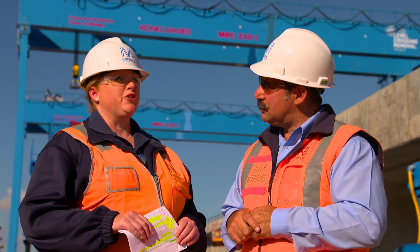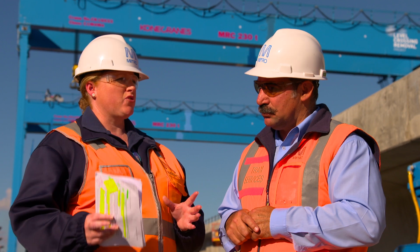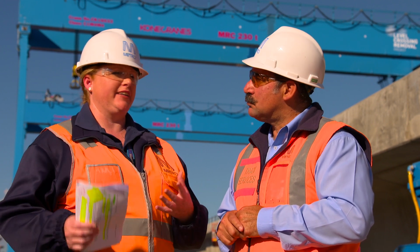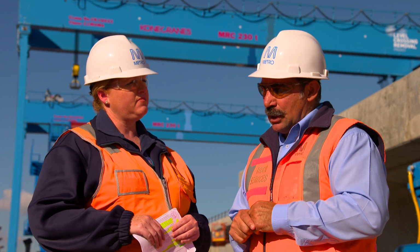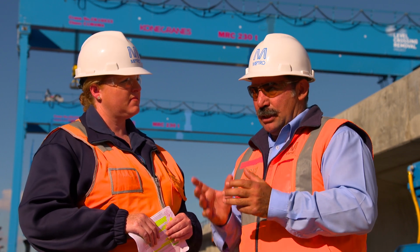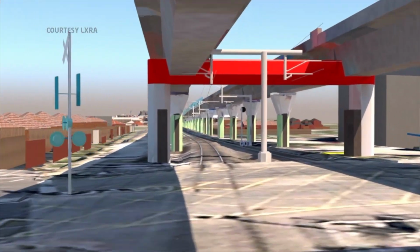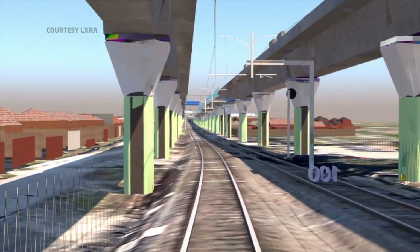Will there be any issues with sighting of signals as we're driving along? Any distractions, anything that we aren't currently experiencing? The Signal Sighting Committee is working very closely with the project managers here on site, and we've captured those sorts of problems early on in the piece. And of course, signalling is very important. It's our bread and butter. So let's hear more about that from Josh Reynolds.